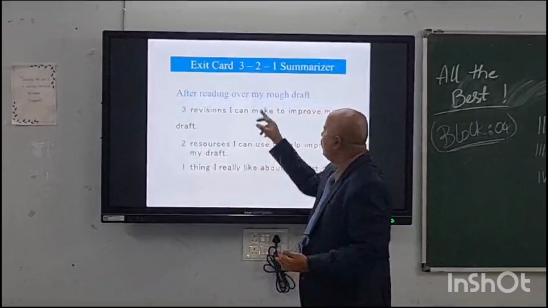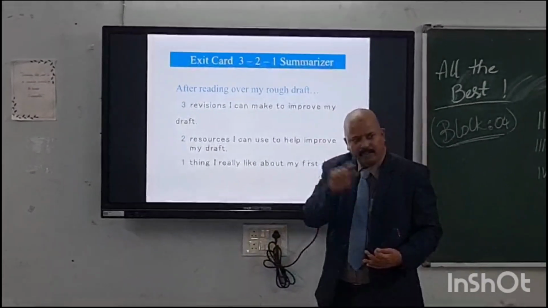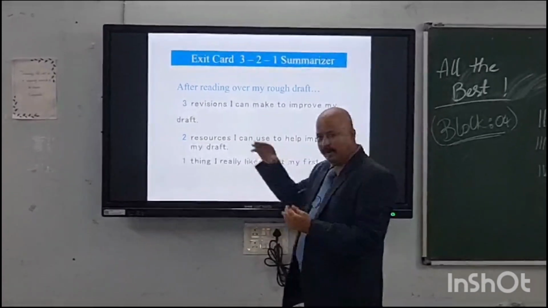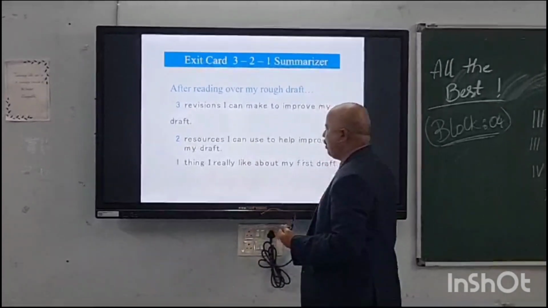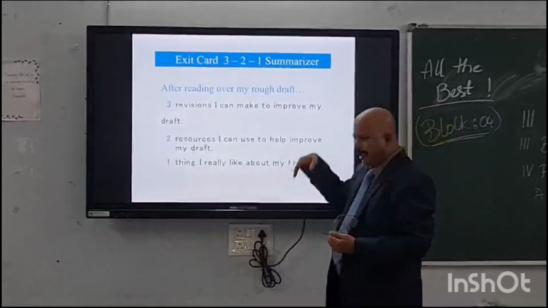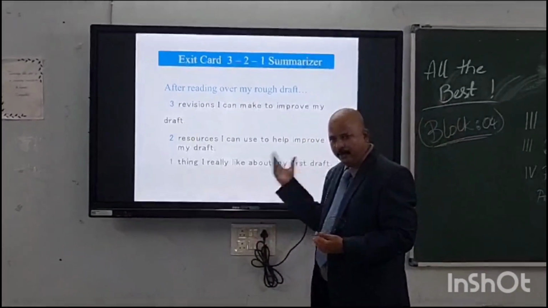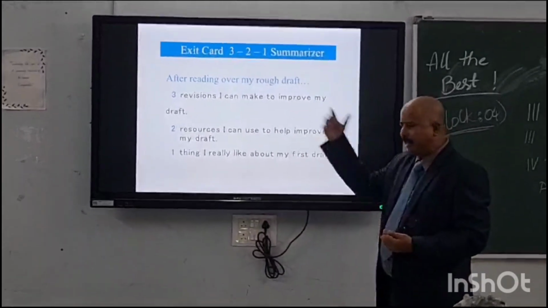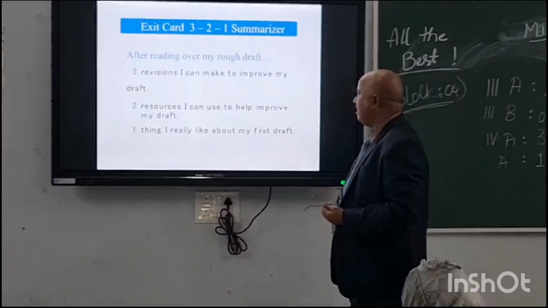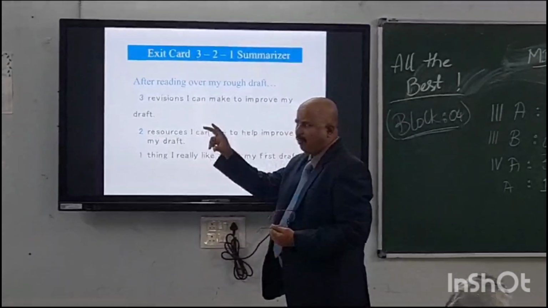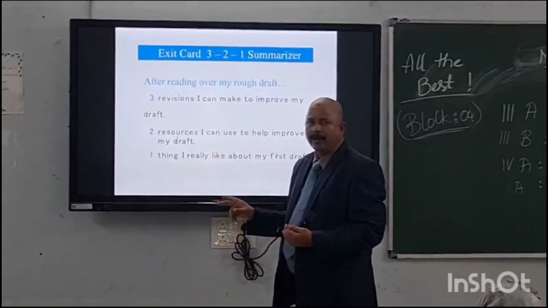First you will prepare the rough draft. After the rough draft, you will compare it with the main one, then refine it, and then prepare the final draft. That is called the precise draft. This way, any activity, assignment or topic will be taken to the end, and finally the improved draft, or the final or concluded draft, will come out.